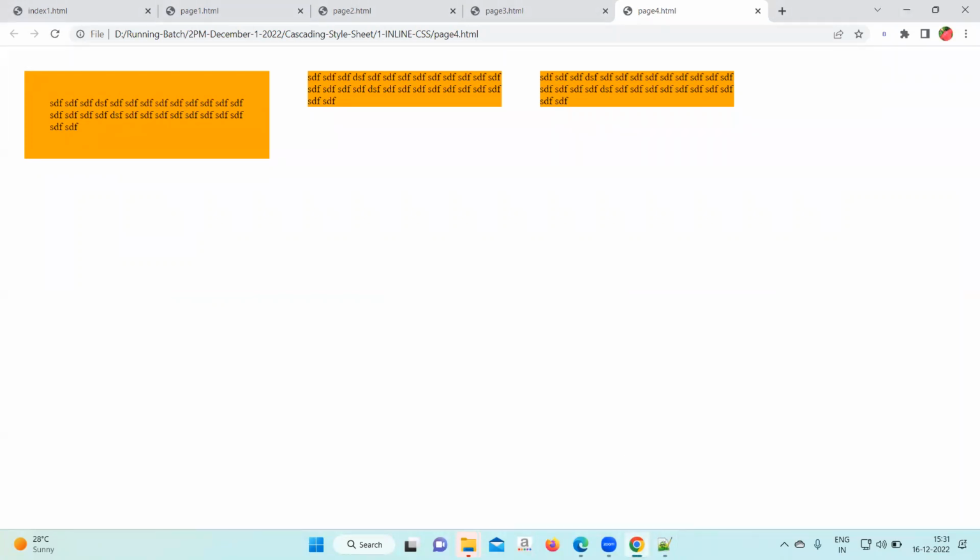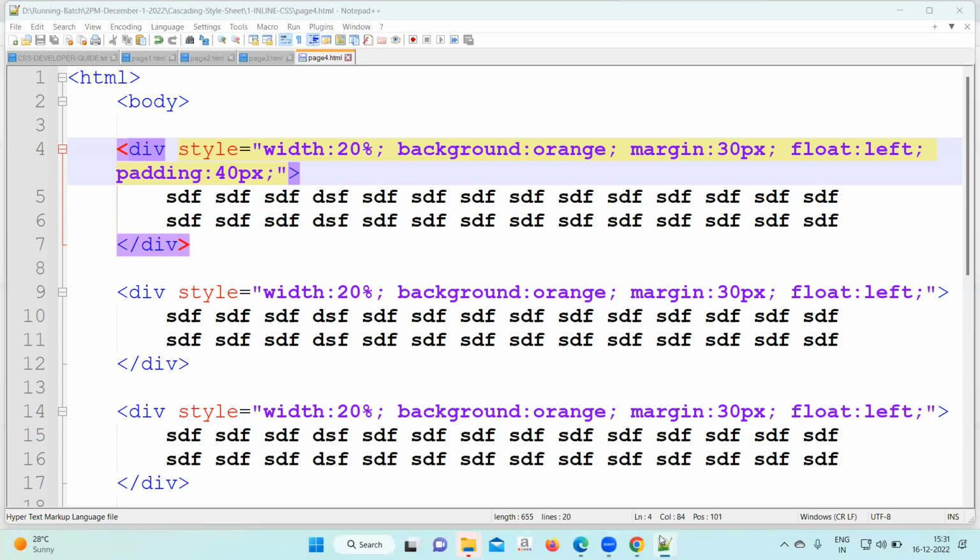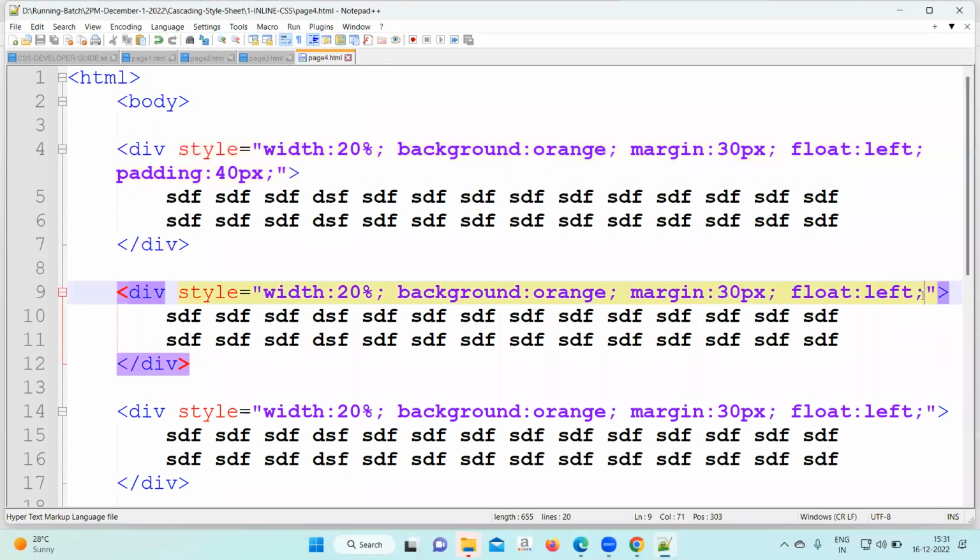Sometimes our requirement will say something else: apply a space only from the top, not from the left and right. Then we can write padding-top. So you got some idea of the padding and margin difference.